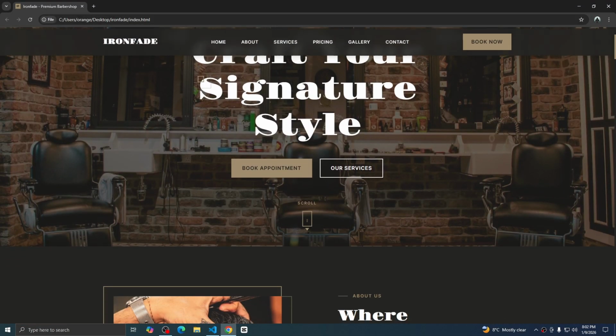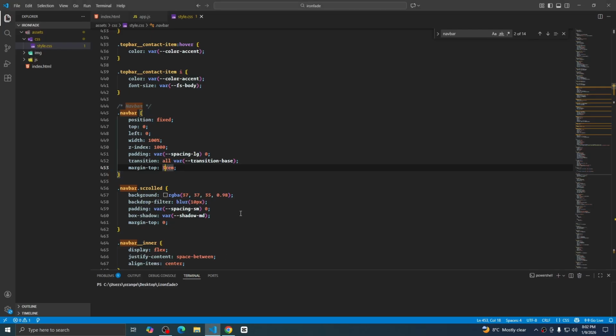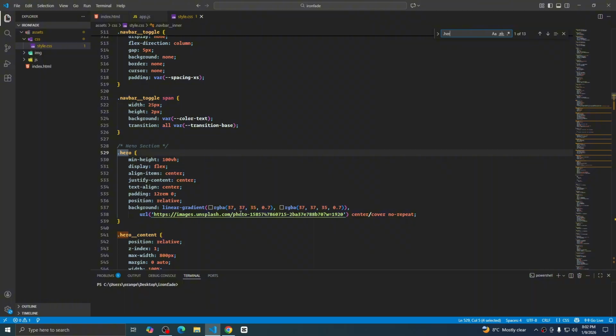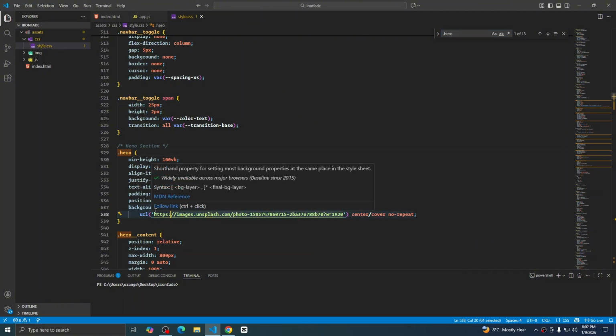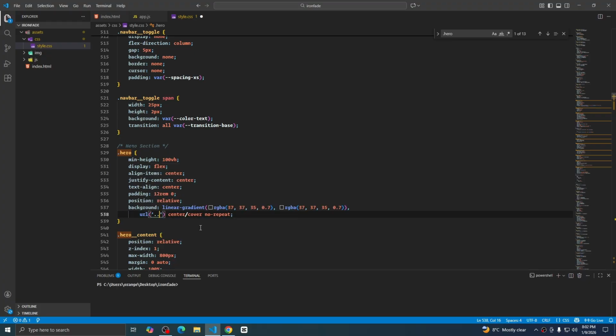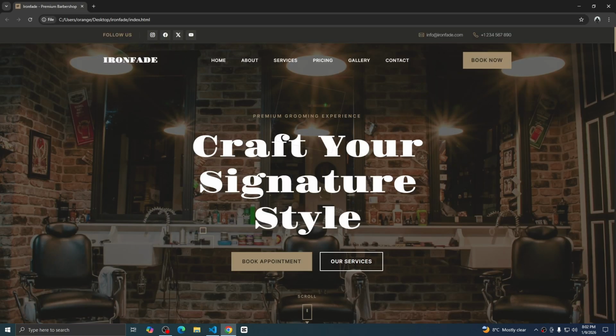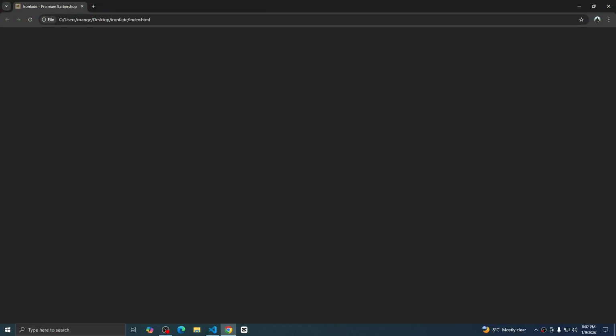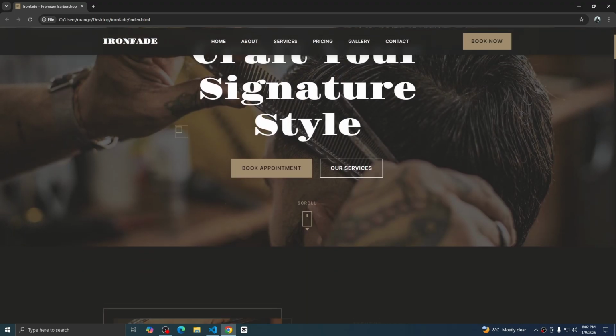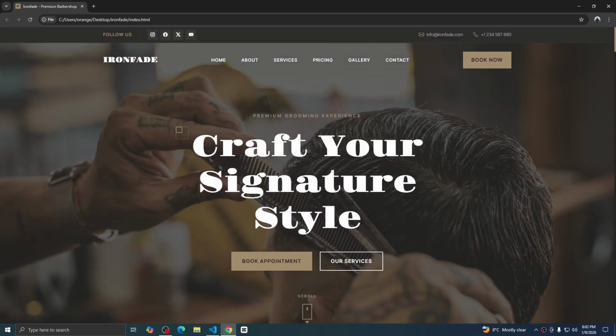Okay, so let's change the hero image. I'm gonna go to the image folder and I'm gonna search for cover 3. I'm gonna save it and refresh. Okay, perfect.